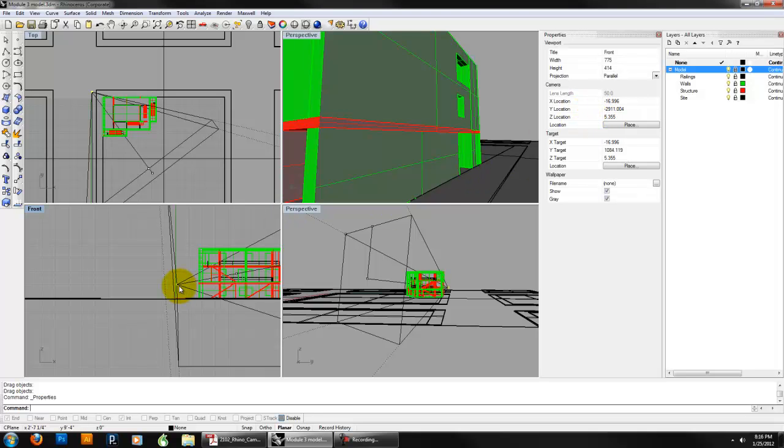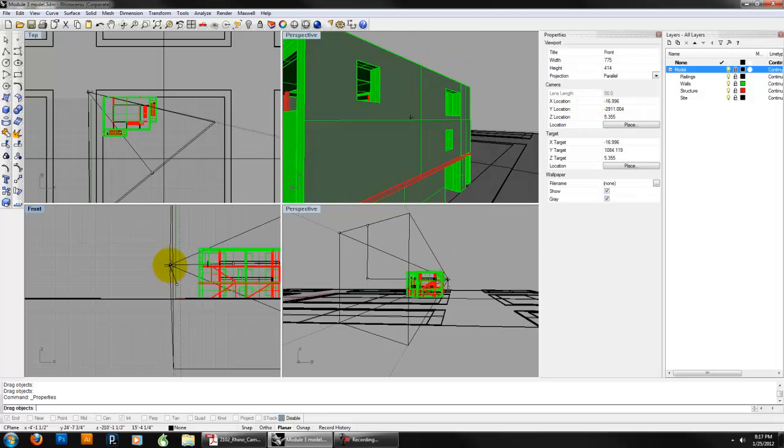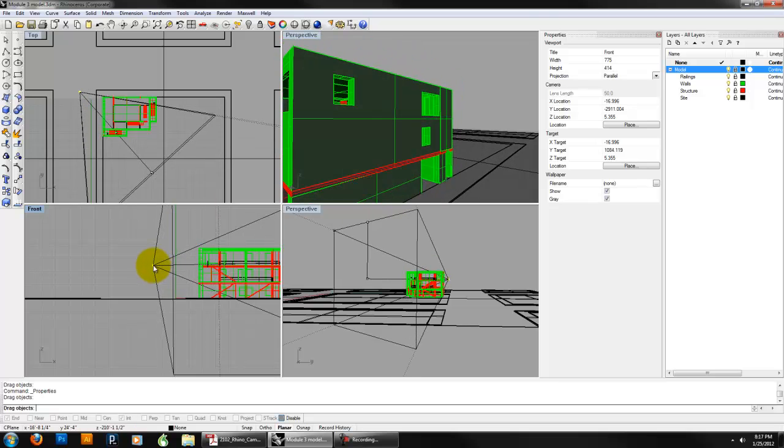So as I move the camera point, make sure I've got that. When I'm in the perspective view, which is the camera that I've been manipulating, I have access to the Z location of the camera, which is the viewpoint. So if I wanted to make this camera 6 foot high, I could type in 6.